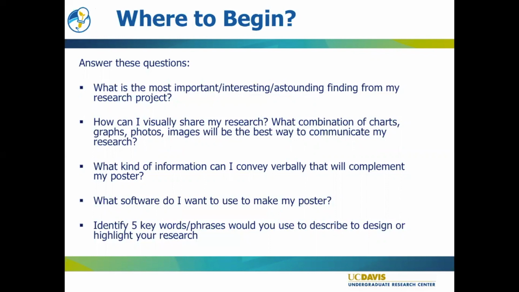And what kind of information can you also convey verbally alongside your poster? When you are giving your poster presentation, it's important to think about how to create a base that you can build off of in your verbal explanation. This could be bullet points or short abbreviations or visual aids that will help you when you're talking about your poster and your research. Also, what software do you want to use? PowerPoint is a popular program, but it's not the only one, so you may want to look into some other software programs that have additional features or options that appeal to you.